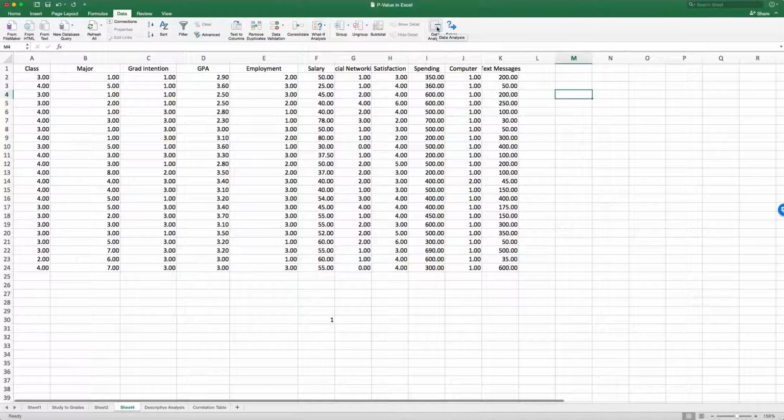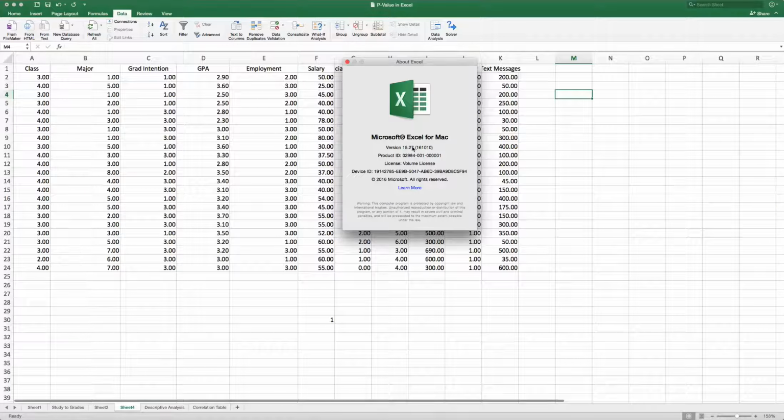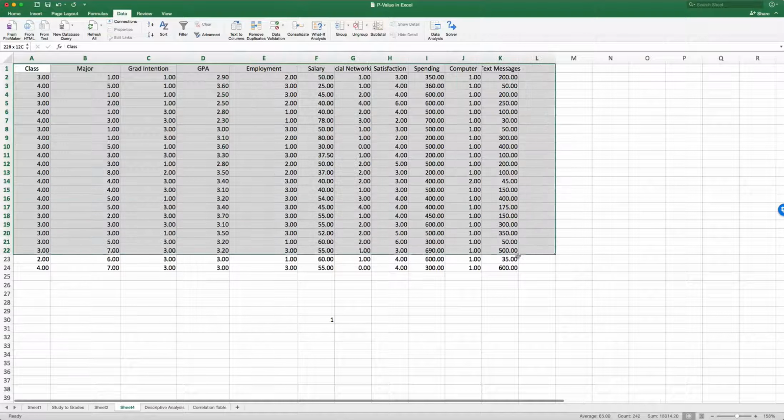This is available on all PCs. It is available in the latest version of Excel for the Mac. It's version 15, the 2016 version. I highlight all of this, data analysis.